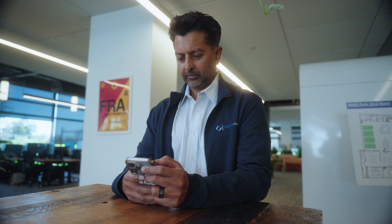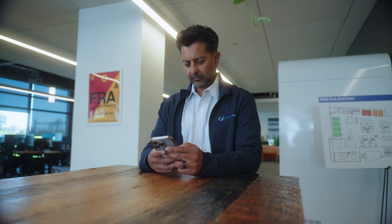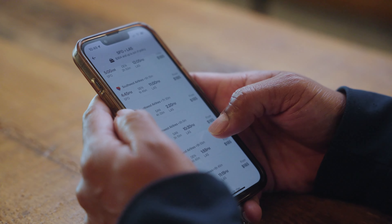Getting a business credit card statement and then looking at that statement across 12 or 15 people and trying to figure out where an expense belongs is, to be quite frank, tremendously inefficient. So just having the business credit card connected and all expenses ported in for visibility — understanding what those expenses are and what they're for — the efficiency of having that data aggregated to one place takes the burden off the associate. That type of efficiency is absolutely critical to any business. Any growing business really is about putting in procedures that allow for scalability. Navon is a great example of a tool that allows for that.